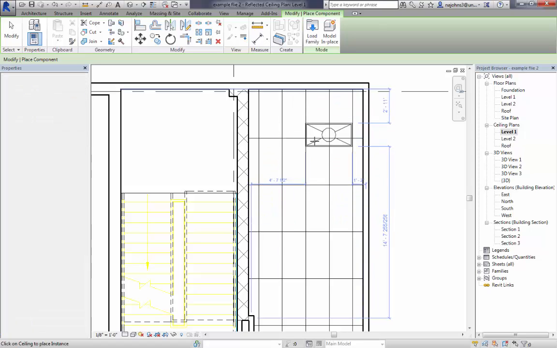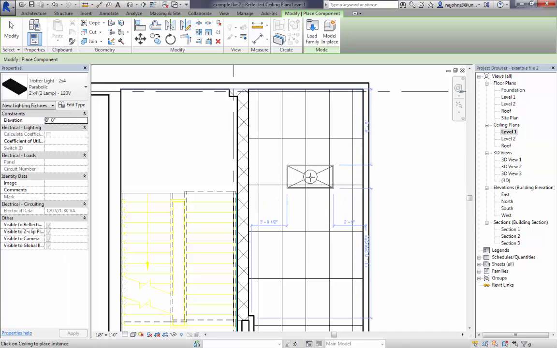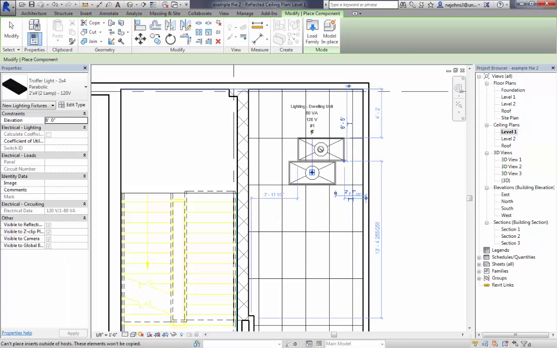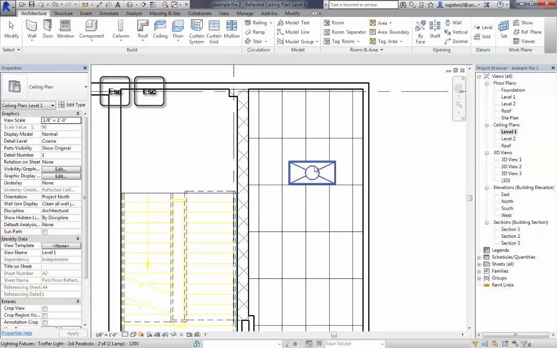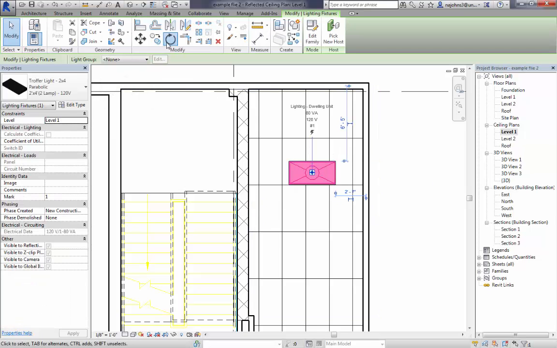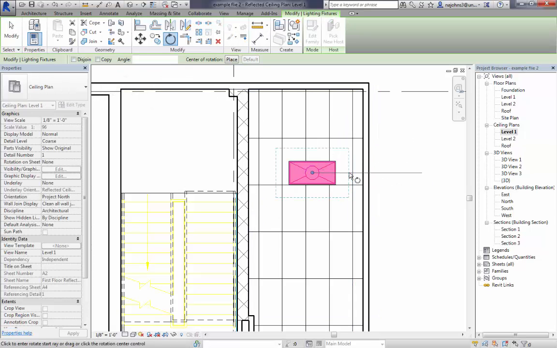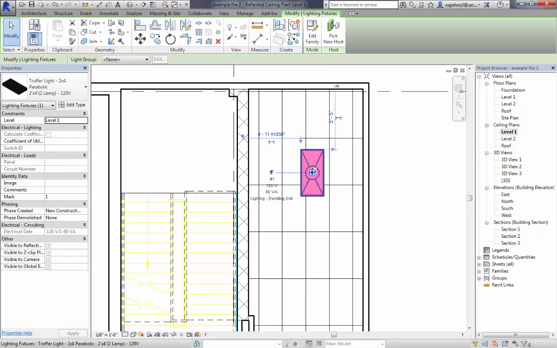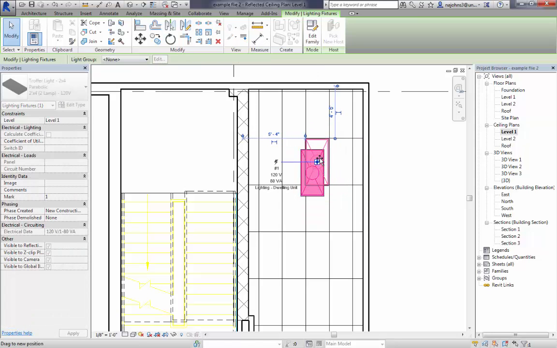So now we have our light, but it's facing the wrong direction. So what I'm going to do is actually just place it in our model, hit escape twice, and then I'm just going to simply grab my rotate tool and rotate it 90 degrees, and then drag it into place.